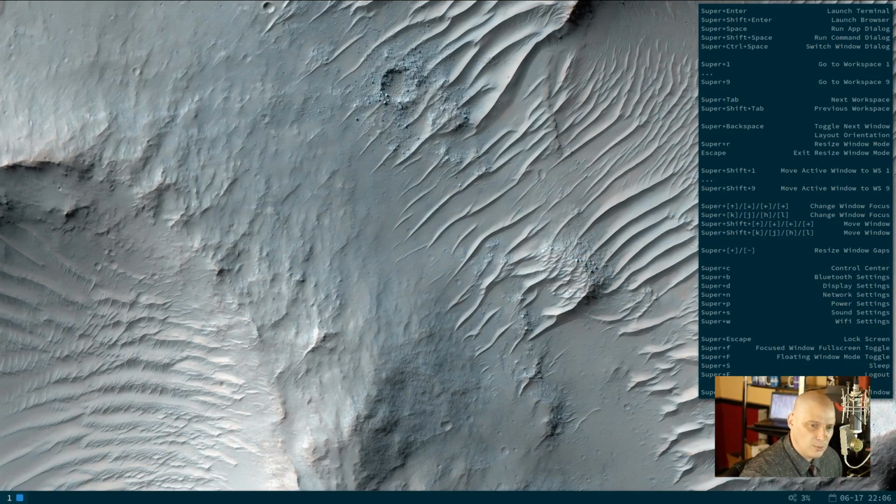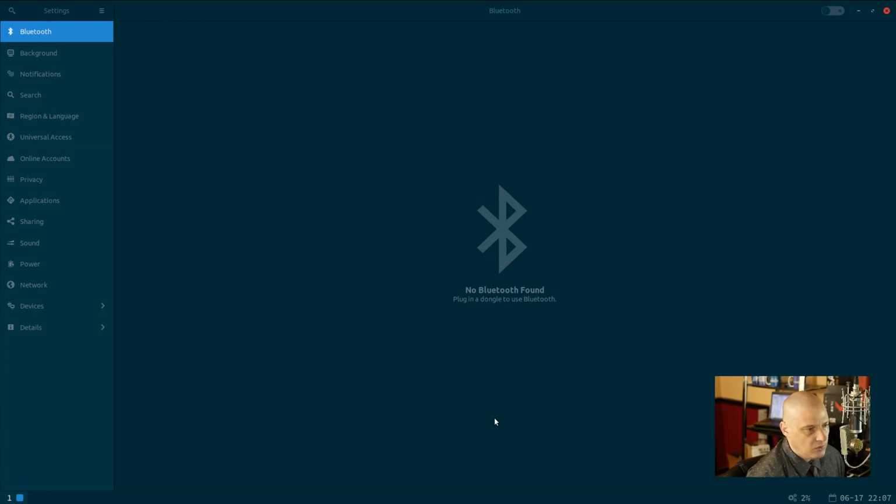So now you know how to open a terminal. Now you know how to open the Rofi run dialog. Some other programs that they have hotkeyed: Super plus C opens the control center. So let's try that. Super C. And this looks like it's the GNOME settings manager, which is a fine control panel, if you will, standard in a lot of GNOME distros. I think Budgie also uses this GNOME settings manager.